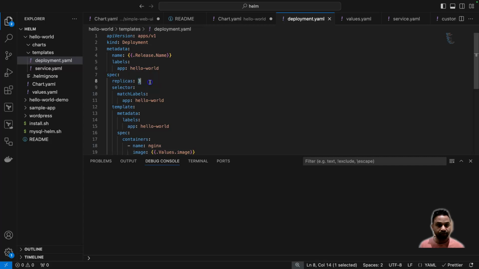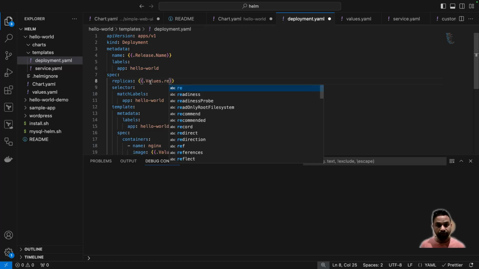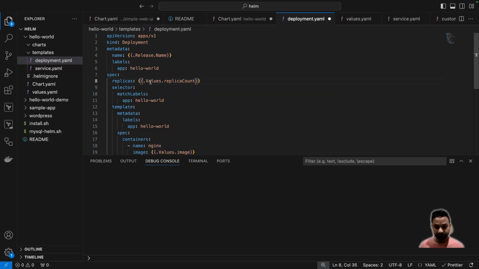And then another one is the replica count. So let's say again curly braces, then dot, which is the root, and then value file, values dot, and then the replica count. Yeah, that's the value we have.